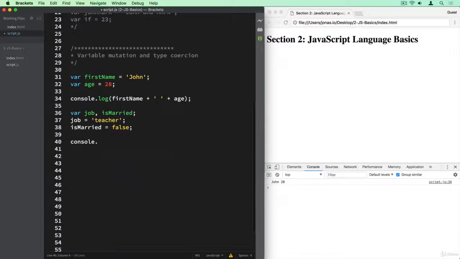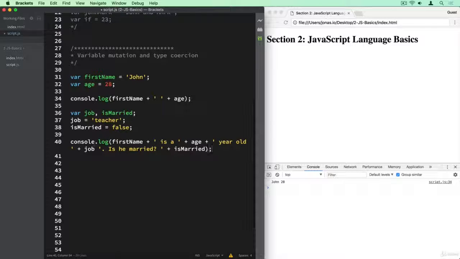So let's try it out with console.log, first name, and then let's say, "John is a", and then the age here, "year old", and then finally the job. And if we then want to include the boolean that we defined before, well then we can also, let's say, "Is he married?" So we kind of ask a question here, and then let's see what happens when we try to join the isMarried variable here into the string.